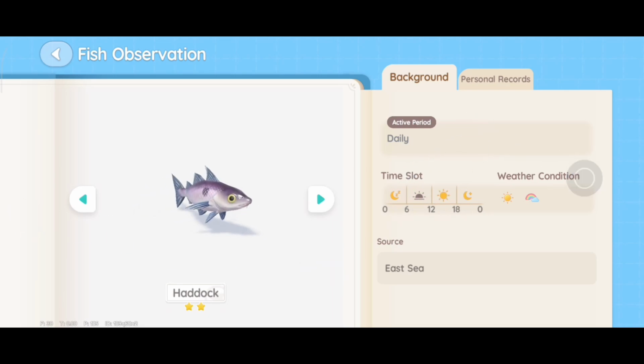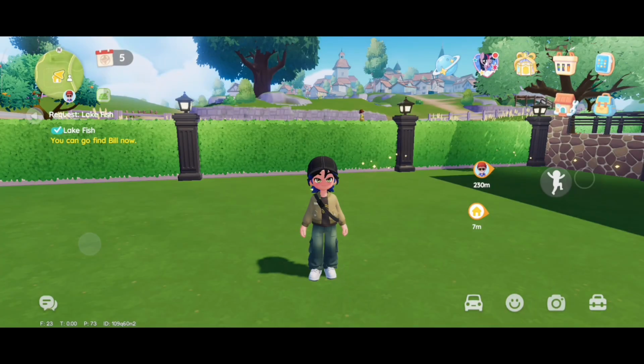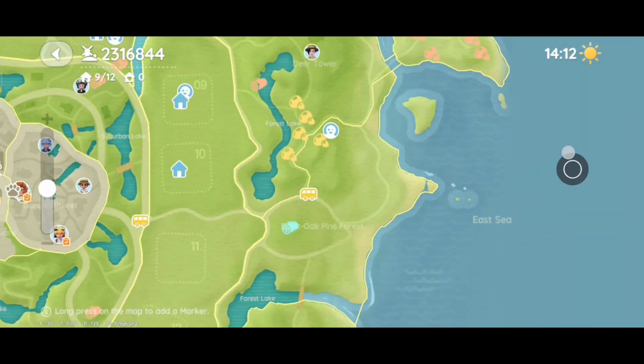So just go to the HC. The location on the map is here. This one, just go to this area at sunny or rainbow. And then if you want a higher chance to get it, you can use an attractor to attract more rare fish. And then you can also use mermaid perfume to make it easier when you catch this fish.